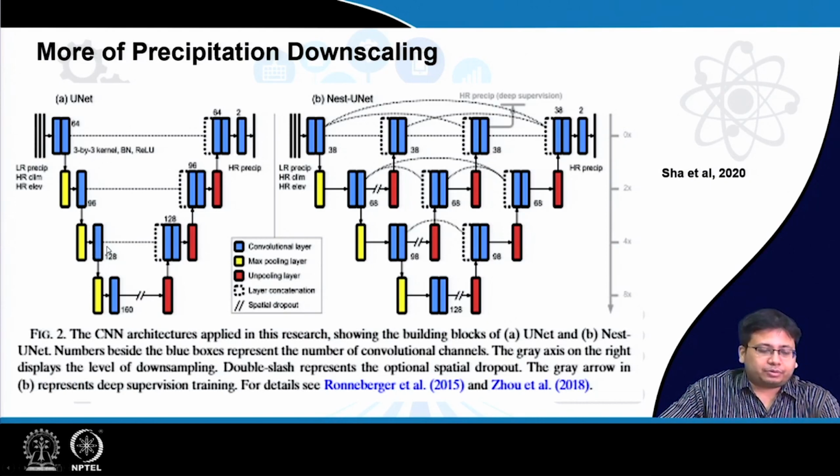And an important feature of this UNet is the skip connection. You are seeing these dashed lines. These are the skip connections. That is, when we are considering this layer, the input to this layer is coming not only from the previous layer but also from this layer. That is, it is receiving its input from 2 steps. So this helps it to maintain the relation.